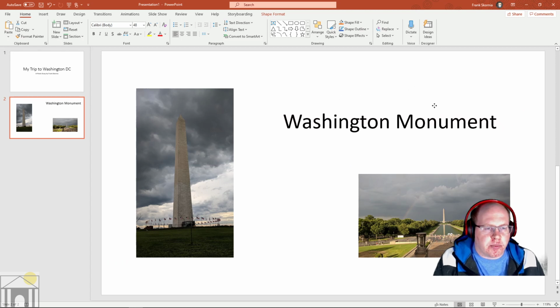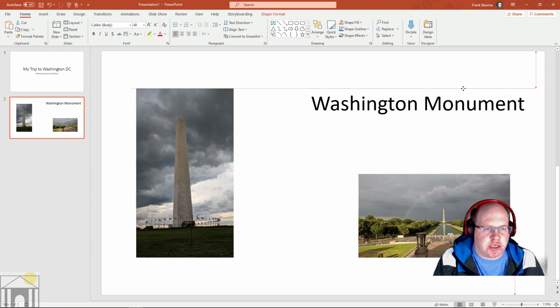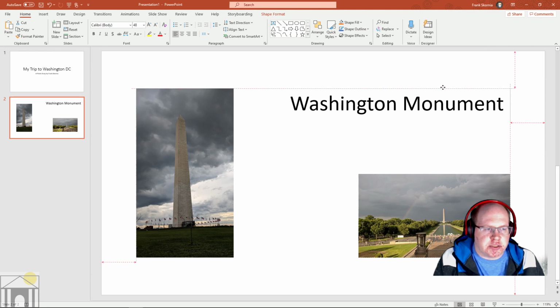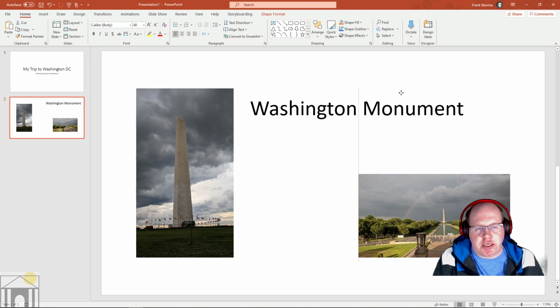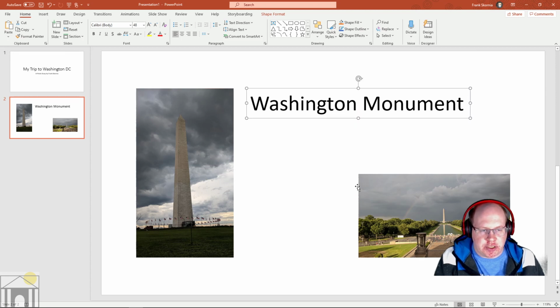Now, what I'm going to do is find a good place. We're going to line that up on the top there and align. Like this. How about that? There we go. So what I'm doing now is lining up my text to the top edge of my left picture, and then the center of the text to the left edge over here. Just lining everything up neatly. But you can see those same guides that we use to arrange pictures can also be used to arrange the text.